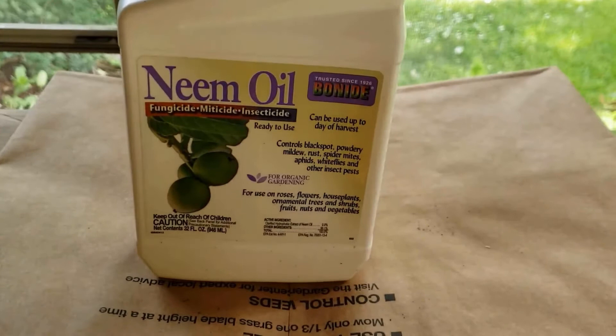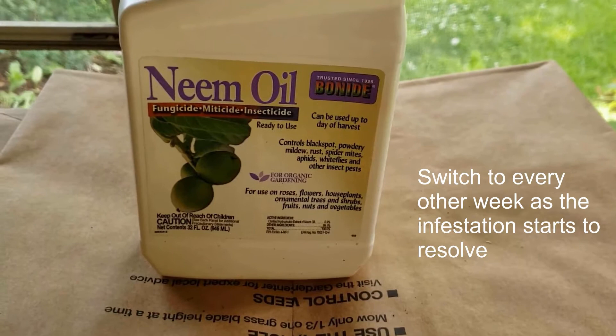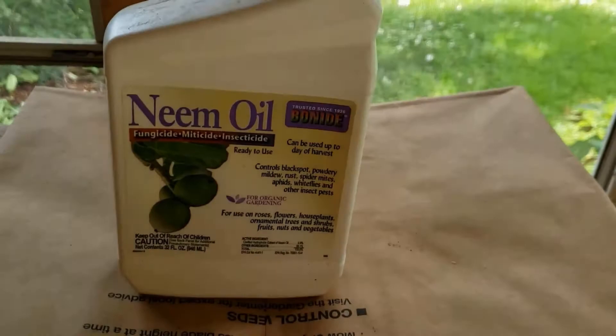When I spray this oil on my plants I'm going to thoroughly saturate the leaves so that the oil is dripping off, and it's really important to also get the underside of the leaves to help protect your weakened plants from a fungal infection. Neem oil is an extract from the Margosa tree, so it is a biologic treatment and it does not harm beneficial insects, which is another reason I use it.